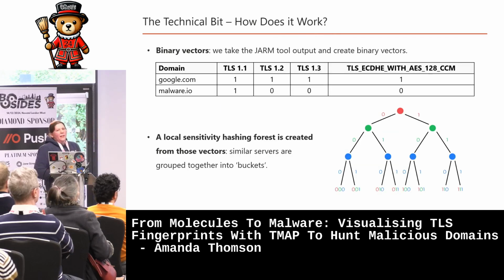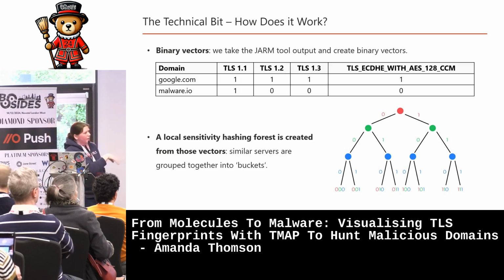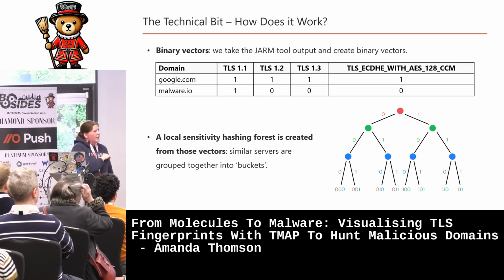So I'm going to give a really high level of how this works. All I've done is take the JARM tool, run it against a whole bunch of servers on the internet, but instead of hashing those fingerprints, we create binary vectors from that output. And that means there's a post-processing step where we take every TLS extension that we've seen across the entire set of domains that we've scanned. We create these column headers, and then we plot against them what we have seen and what we haven't seen. So the bottom here is the basis of how the visualization you've just seen works.